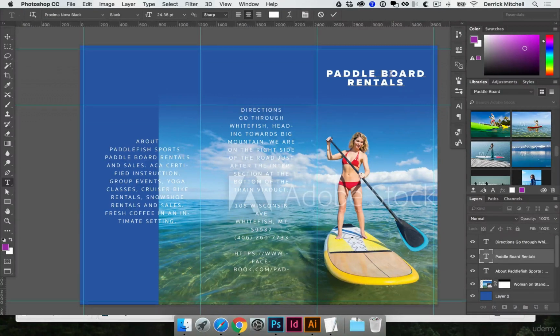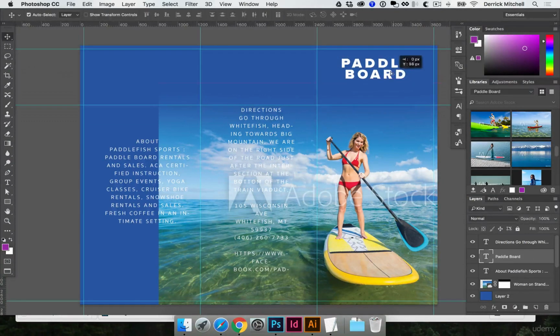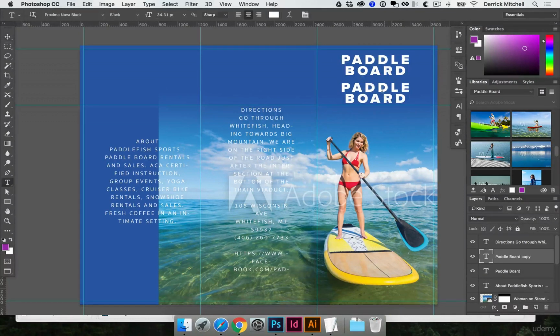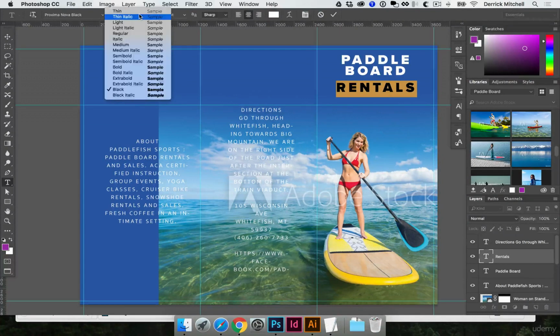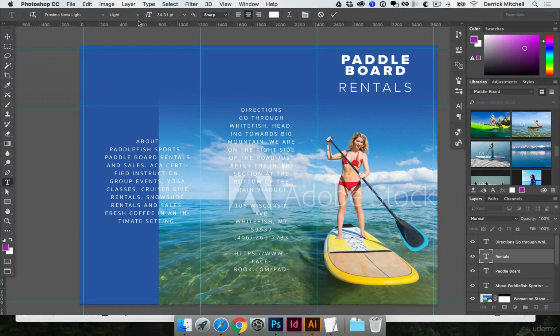And let me just try this too. I'm going to jump this to 2 or 3 lines and just see how big it gets. So maybe we cut out rentals here. I'm going to hit Command X to cut that. I'll drag a copy of this down, hit the letter T, highlight all of this, and hit Command V to paste that back in. The only reason why I did that is so I can move this independently. It'll be a little bit easier to work with. I'll hit Command A to highlight that, and let's bring this down to maybe a light, just so there's a good contrast between the titles here.